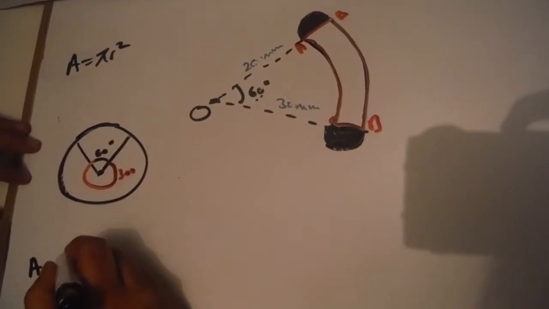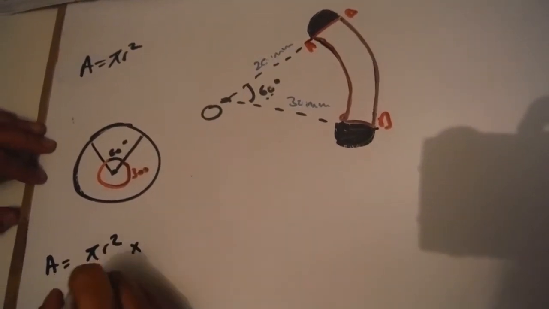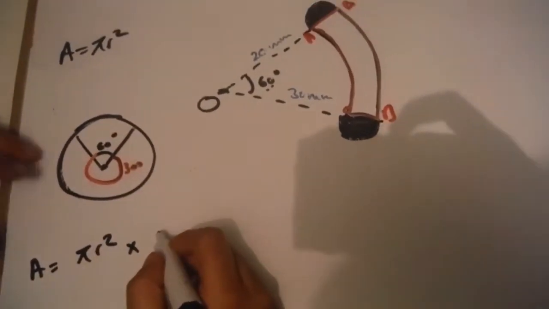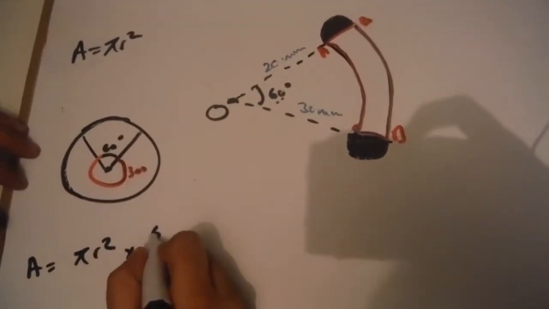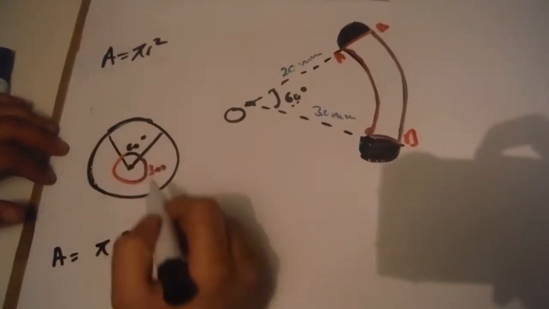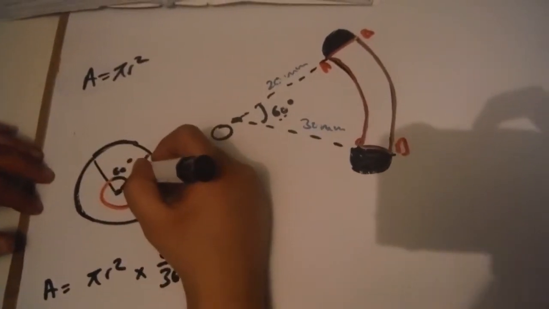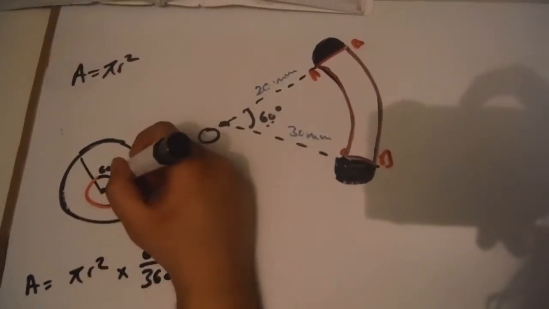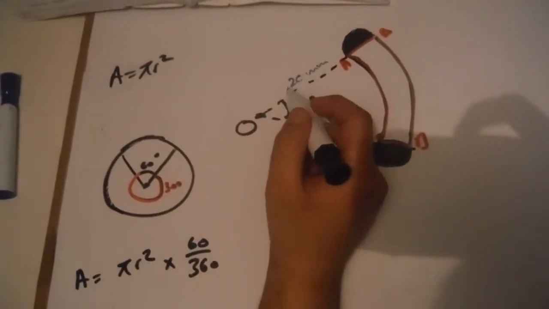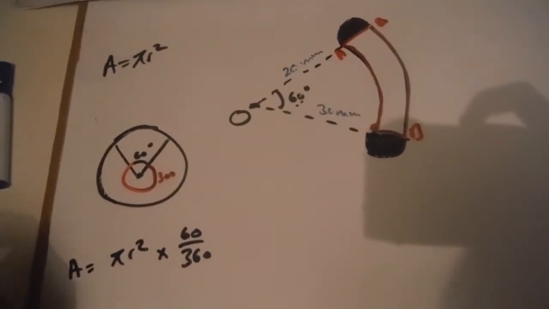the area of the circle is again pi r squared, but we also times this pi r squared by the degrees out of 360. So in this case it'll be 60 out of 360 degrees, and this will give us this sector area. And bear in mind, this is actually the radius. In this situation, we're going to look at different radiuses to work out different calculations.